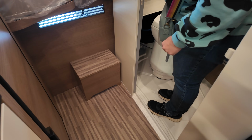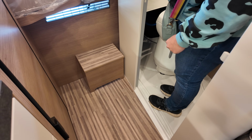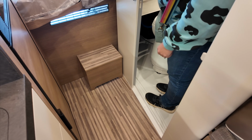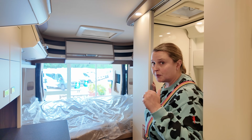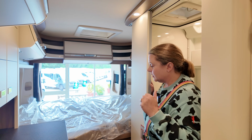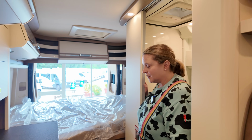One slight comment on that. Can't figure out whether you can get that open or move it around or anything, and I can't see any hinges or anything on it. Given it a good wrestle, and I think it might just be an empty box. Yeah. So I'll talk about this bathroom that's behind me in just a minute, but first I'm going to get out of the way so that Will can actually get some footage of this bed.